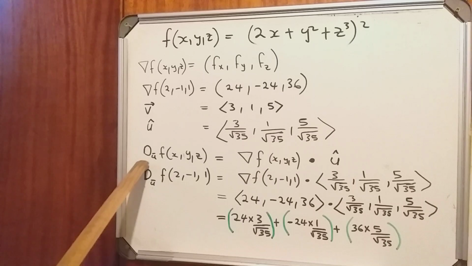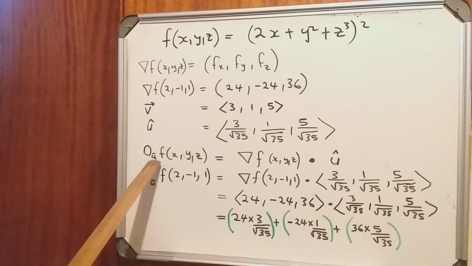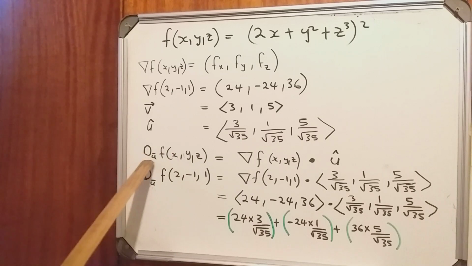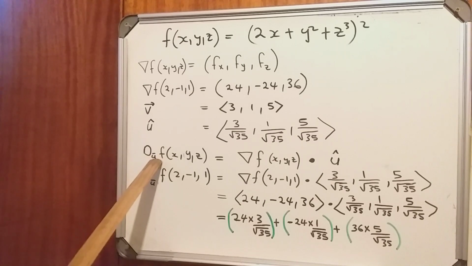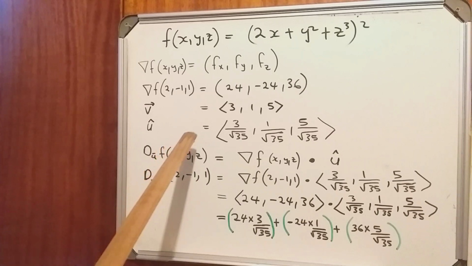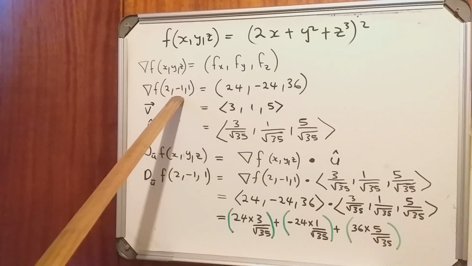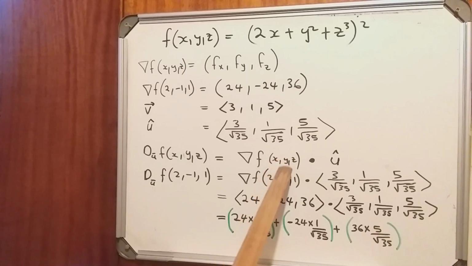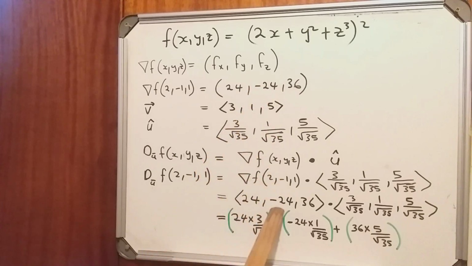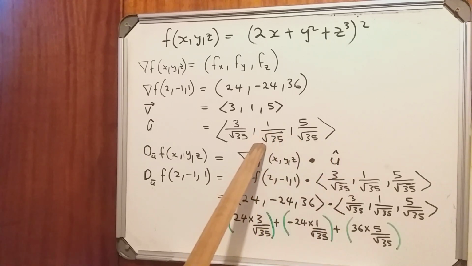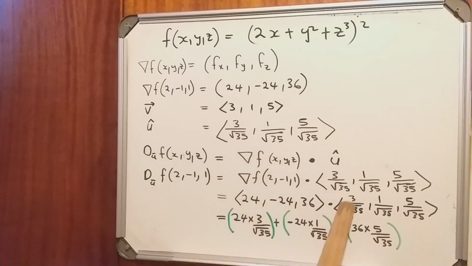So we want to find the directional derivative of this function in the direction of that unit vector at this point. Okay, so you just dot the two vectors. This is grad f at this point, that is the vector there, the direction. You put it there. You dot product with the unit vector, not with the vector, but with the unit vector.